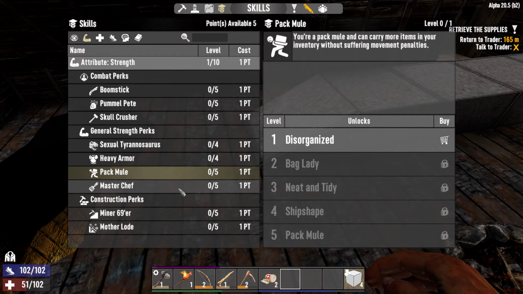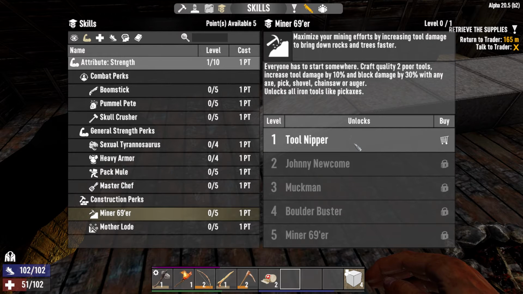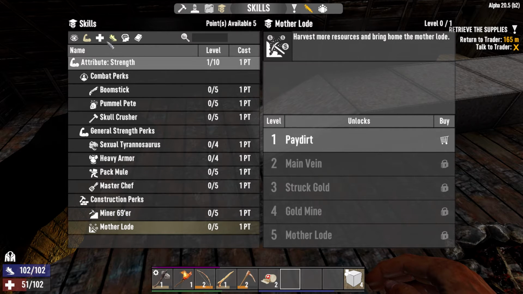Carry more stuff. Can cook more food. That seems interesting. Can make tools. That's good. Get more out of your mining. Okay.